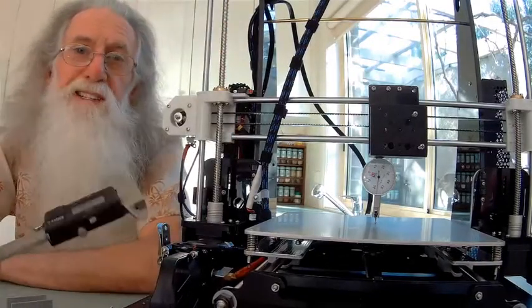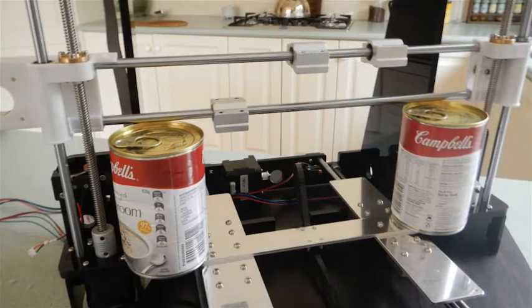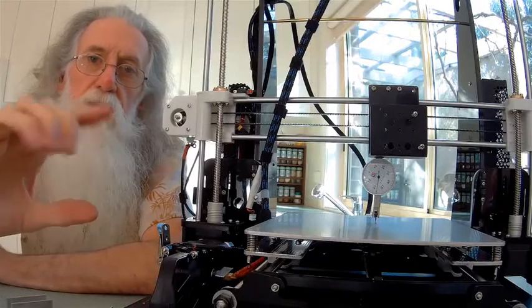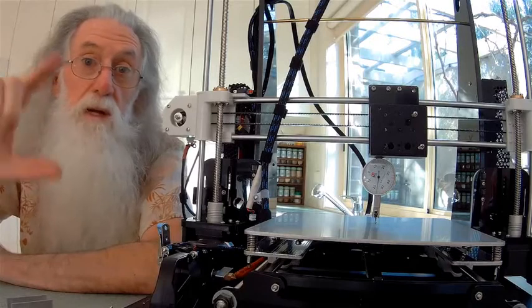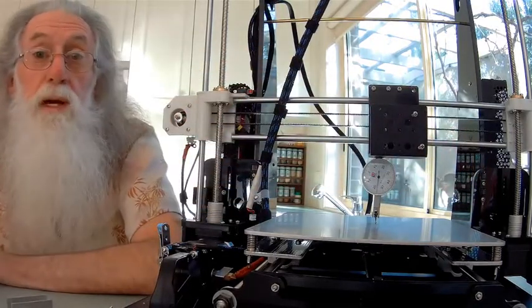Now if you haven't got one of these, there's a simple method, as this photo will show you. You can just get two soup tins or two steel tins from the same manufacturer and the same type of product, and they should be the same height. Or you can find two lengths of whatever exactly the same height, and then just rest it on either end, and that will ensure that it gets parallel.